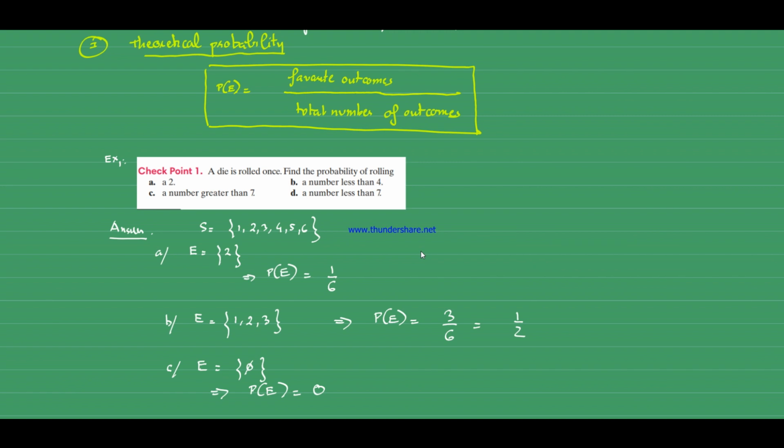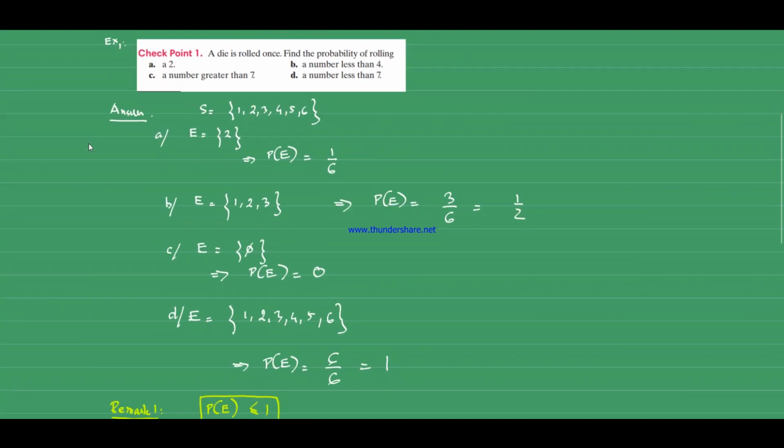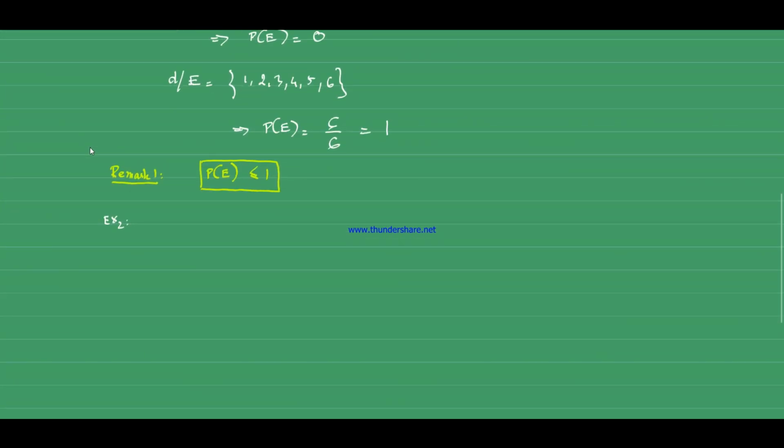Now some professors want to talk about the other probability first. We will cover that in the second part of our lecture, but I want to talk about theoretical probability first, because as long as you understand theoretical probability, you can do the other types of probability easily. I will talk about the name of that probability in the second part. I don't want to mention the name right now.